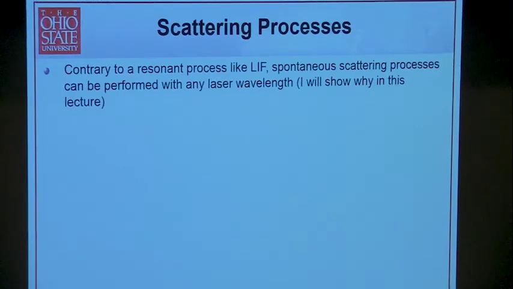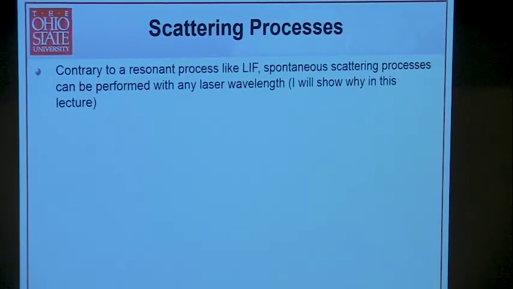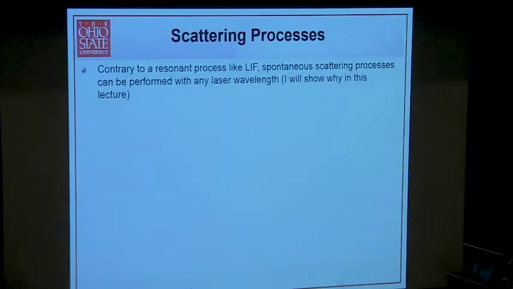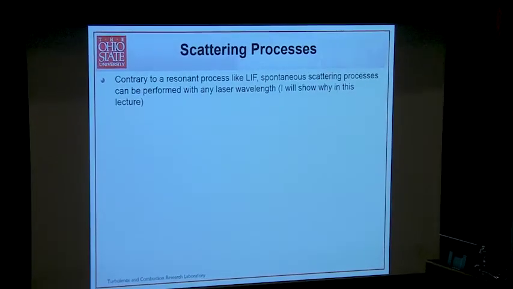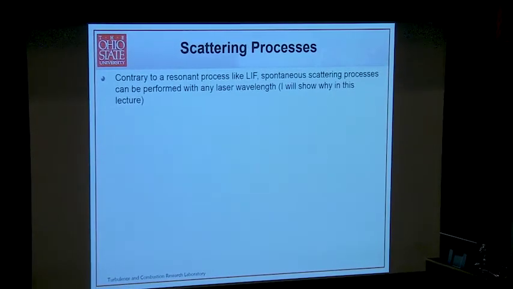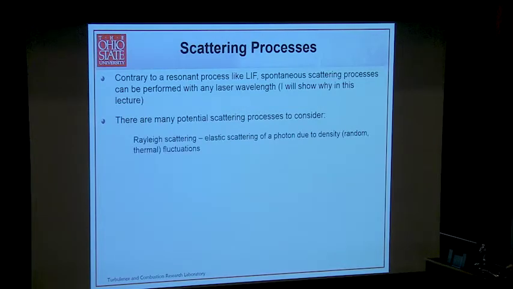Okay, so let's talk a bit about scattering processes. It's not a resonant process. So unlike LIF, spontaneous scattering processes can be performed with any laser wavelength, and we'll show why in this lecture. But we have to understand that when we send in a laser or EM field, there are many different scattering processes we need to consider. We have Rayleigh scattering, which will be the focus of this, which is elastic scattering of a photon due to density fluctuations, which are just random thermal fluctuations.